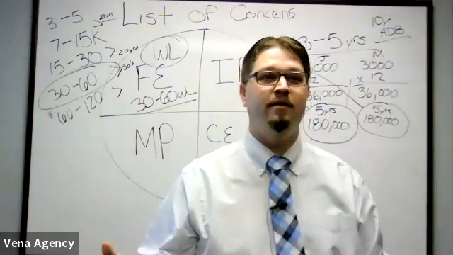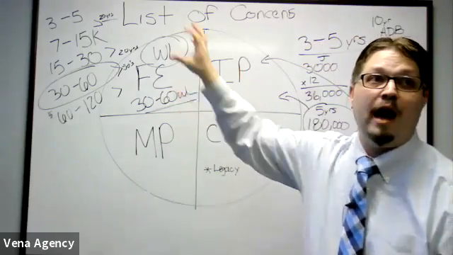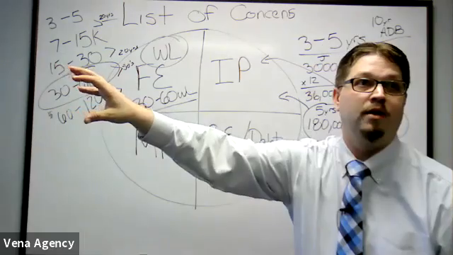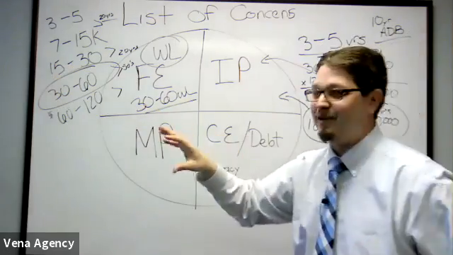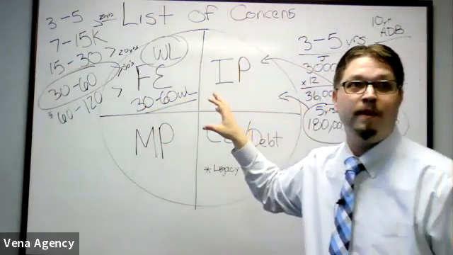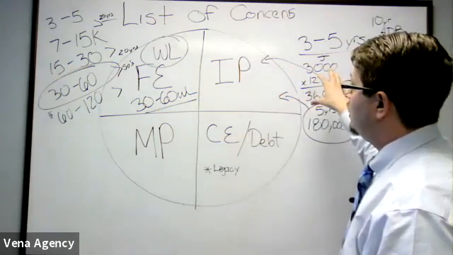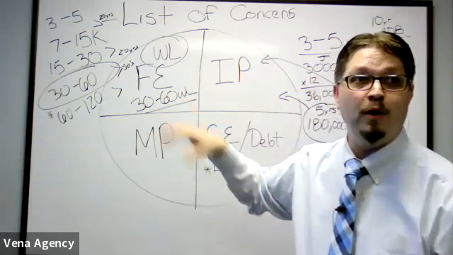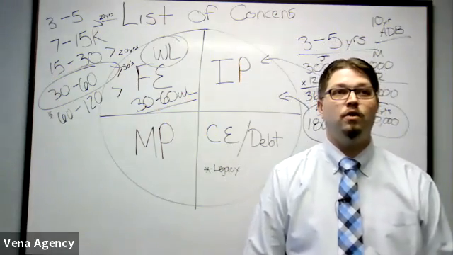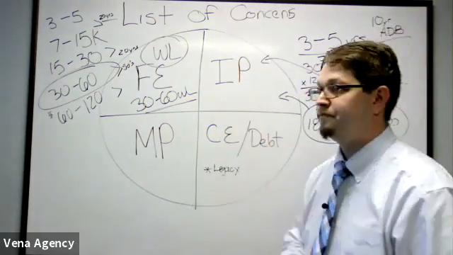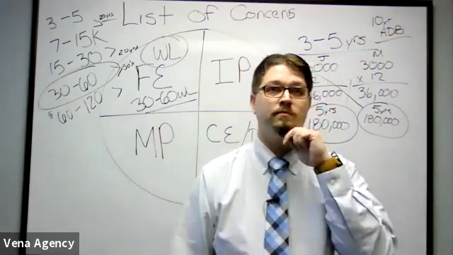That doesn't happen. But what I can do is paint a picture to show you what your life's going to look like without this person being there, with no coverage, and what it would look like with coverage. As long as you paint the picture for them and they see visually what it's going to do for their family, most of the time they're going to agree that they need it. So your job here is to paint a picture for them. Show them what their life's going to look like with and without the person being in the home. Does that make sense?